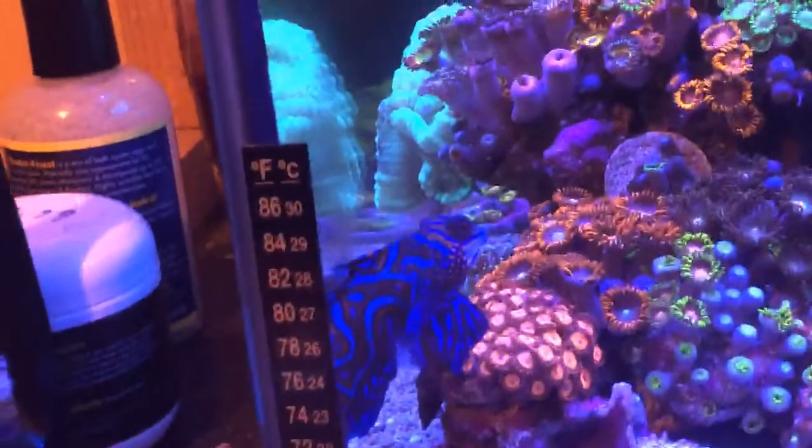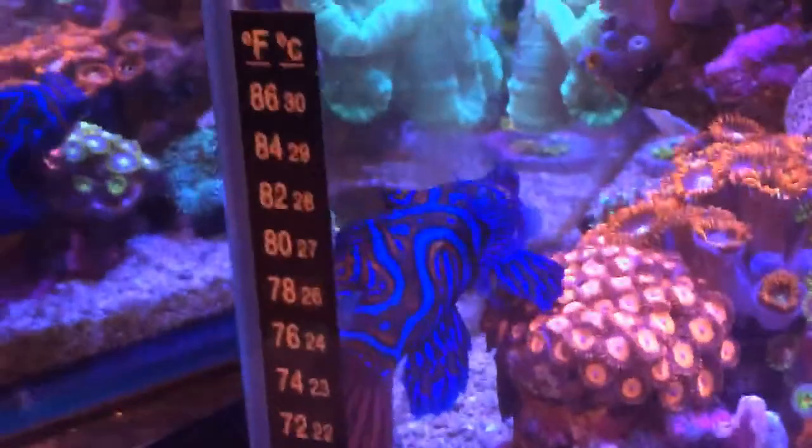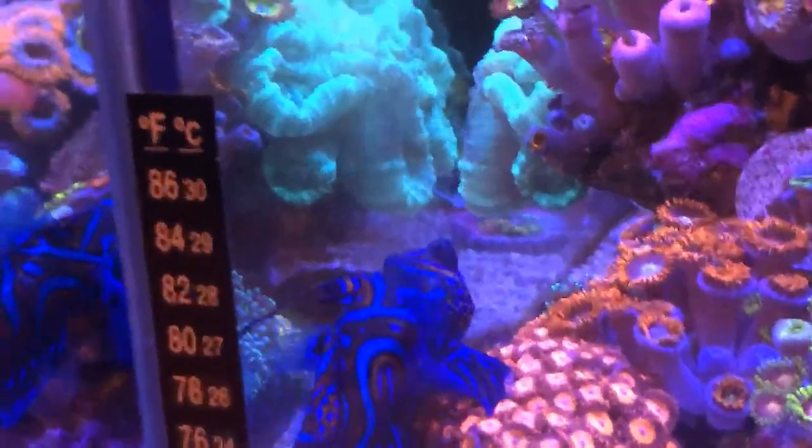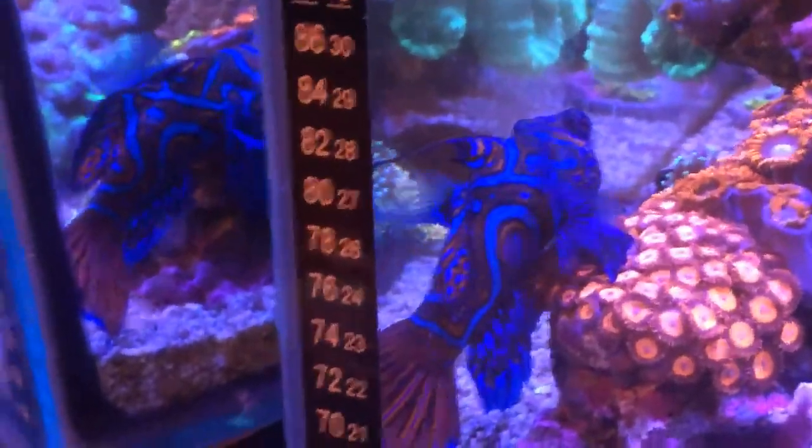Oh, you know what? Let's try something. Let me grab my mirror. Let's see if he don't get spooked. Let's see if he opens that dorsal fin. That'd be cool. Let's try. Let's see. Oh, there you go. There we go. Watch.